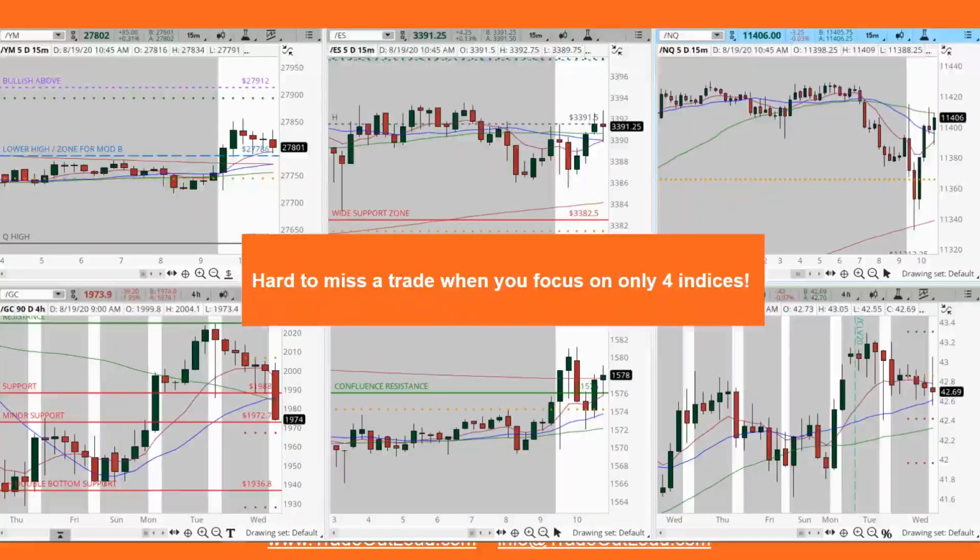This is actually a snapshot from earlier today that I took, and this is my watch list. As you can very well see, these are the futures indices that I trade. I trade the Dow, the S&P, Nasdaq, and right here where my cursor is, is Russell. This is oil futures, and this is gold. I always like to keep oil right here on the right-hand side so that you can see it, because oil is in direct correlation.